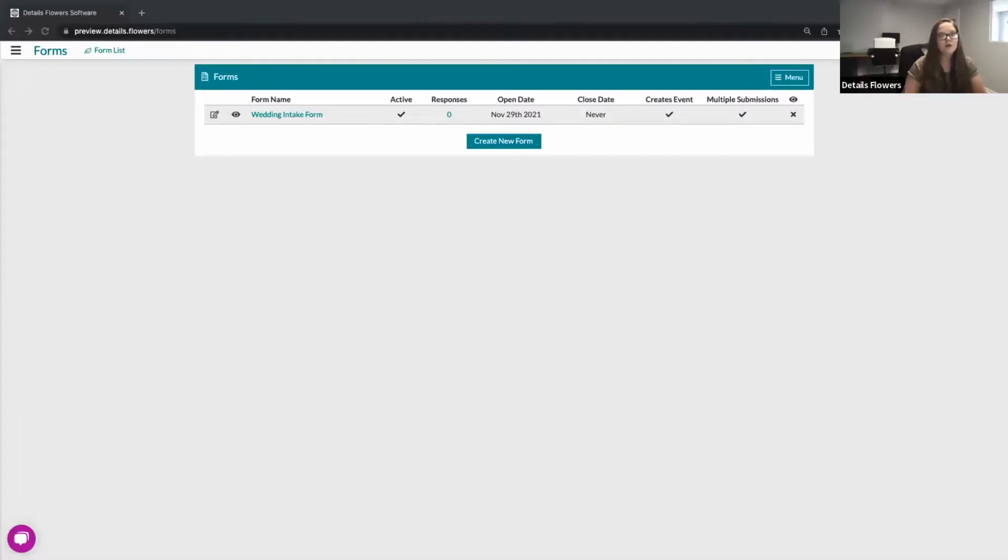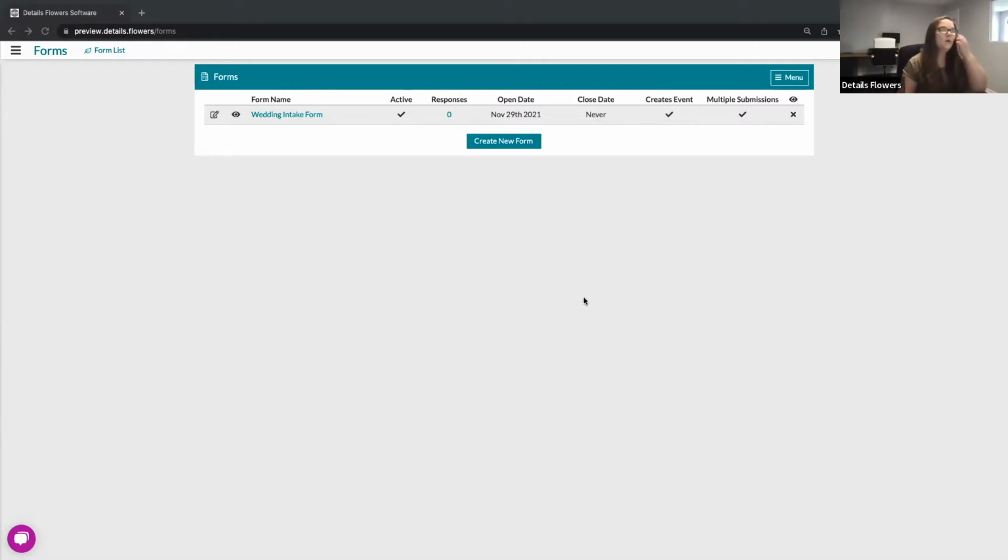I'm going to go ahead and share my screen here and kind of get ready to start today. We are going to be going over, like I said, the form builder. We're going to be going over basically how to create one from start to finish, and then also all of the different options that you have within the form builder itself as far as your mapping options so that you can automatically map that information from your form responses into an event in Details. So let's go ahead and get started.